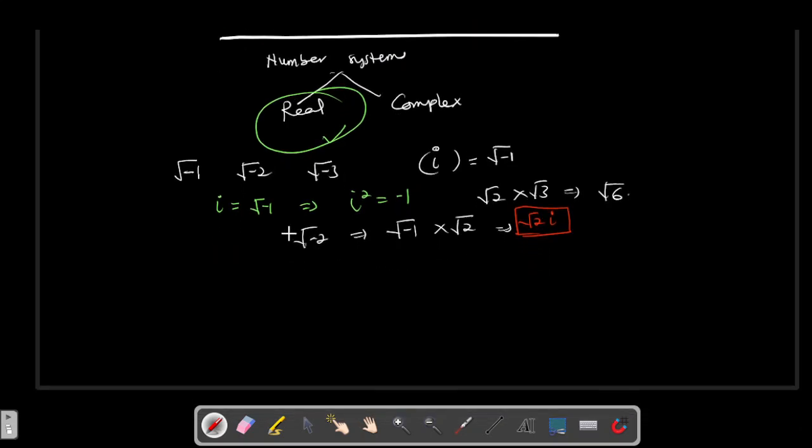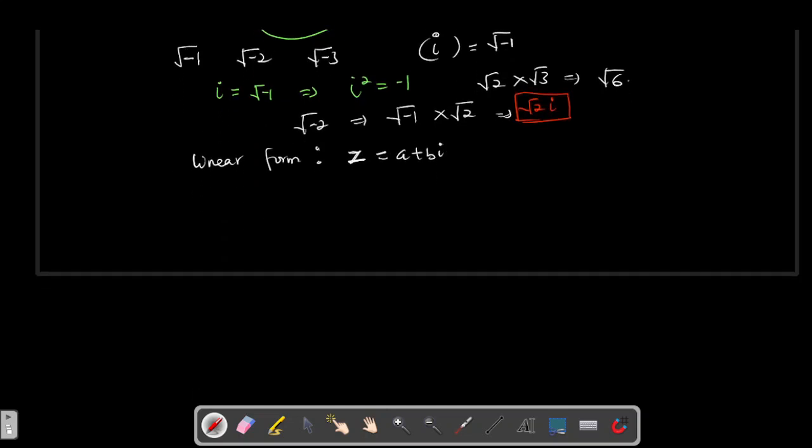Now, generally, complex numbers have different representations, okay? So the popular one is the linear form. What we call the linear form. So the linear form of a complex number, and complex numbers are represented with z. Just z. So if you have z is equal to a plus bi, then we say that this is a complex number notation. And through this is born a concept which is similar to what we do in linear graphs, the Cartesian plane. We call that the Argand diagram.